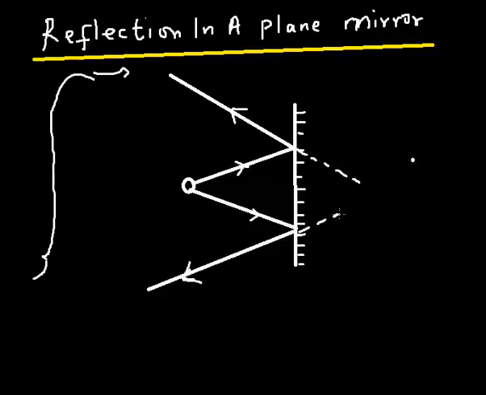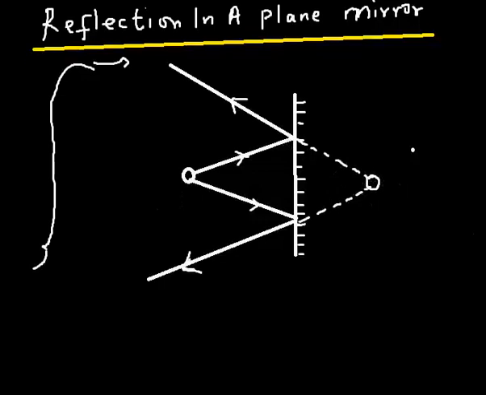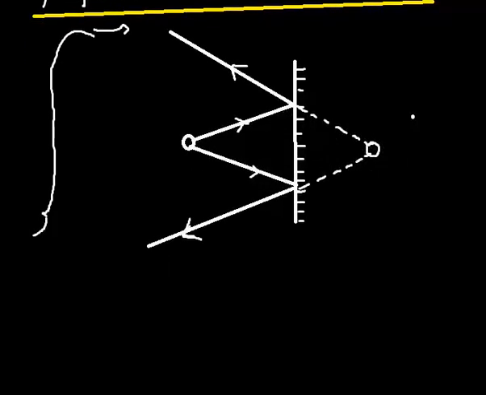And you know that a ray of light doesn't pass through an opaque object, which is why we're using a dotted line to represent that. Now, the point where this ray intersects is where the image is being formed, and that is why the image formed by a plane mirror is said to be a virtual image.